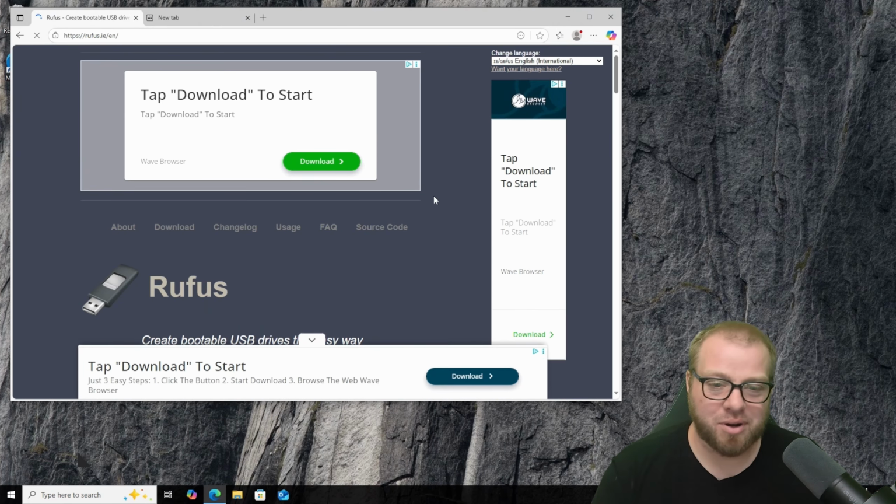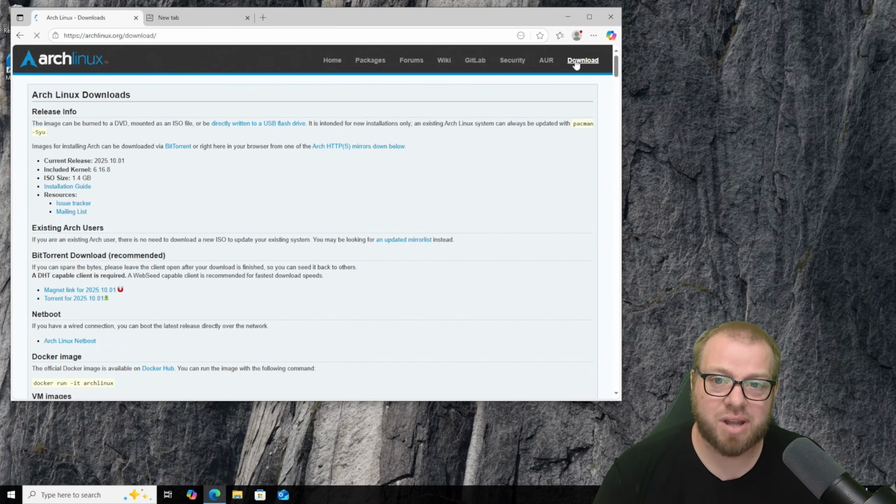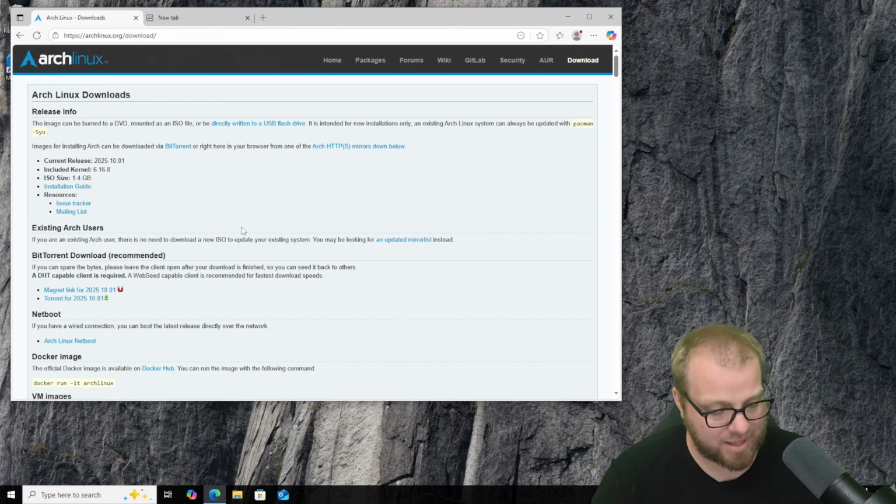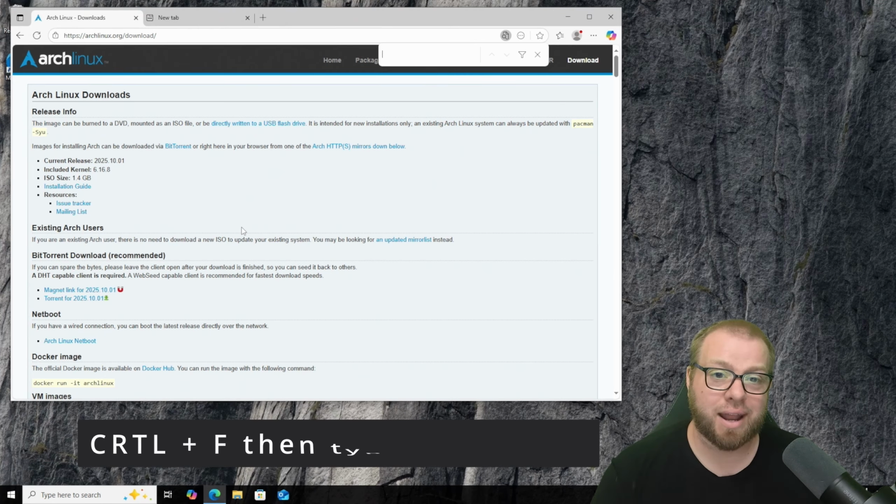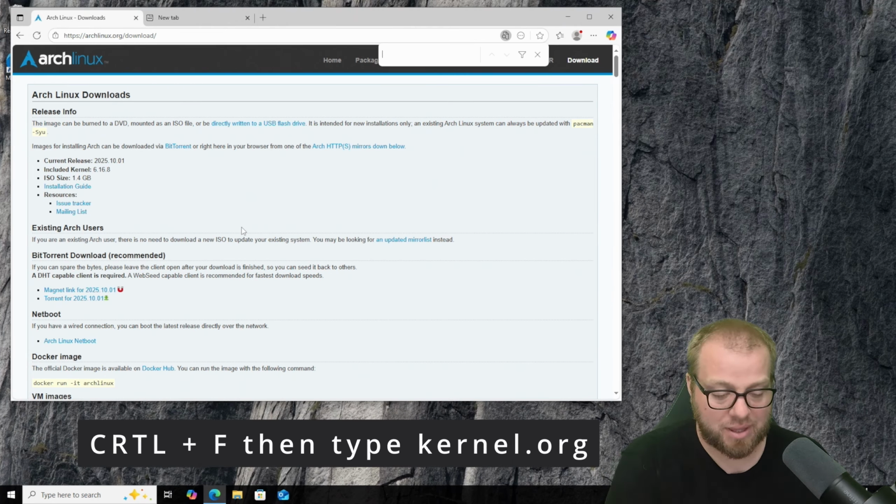The next thing we're going to do is go to archlinux.org. On the right hand side, we go to download. Personally, I'm a fan of using torrents. The internet hates that. We're going to press Control and F and type in kernel.